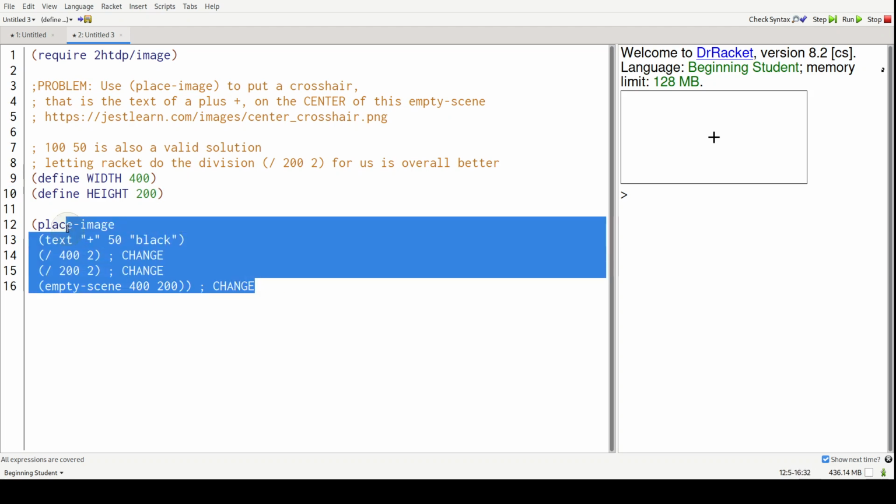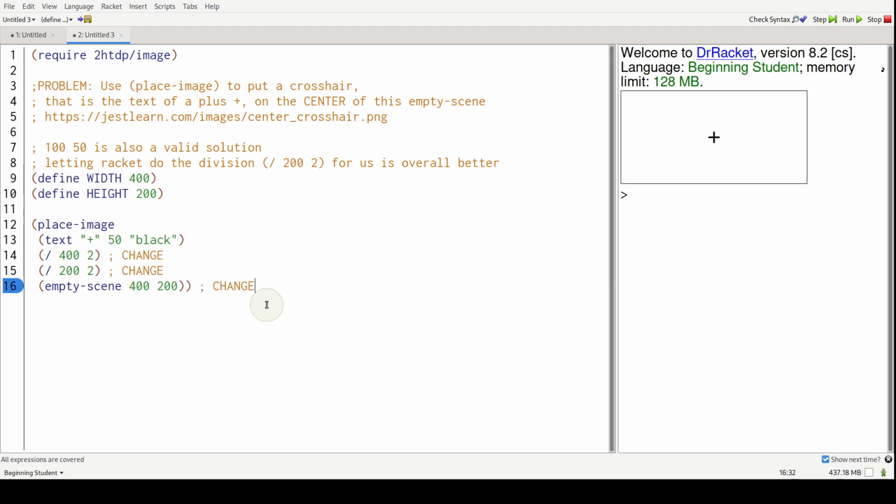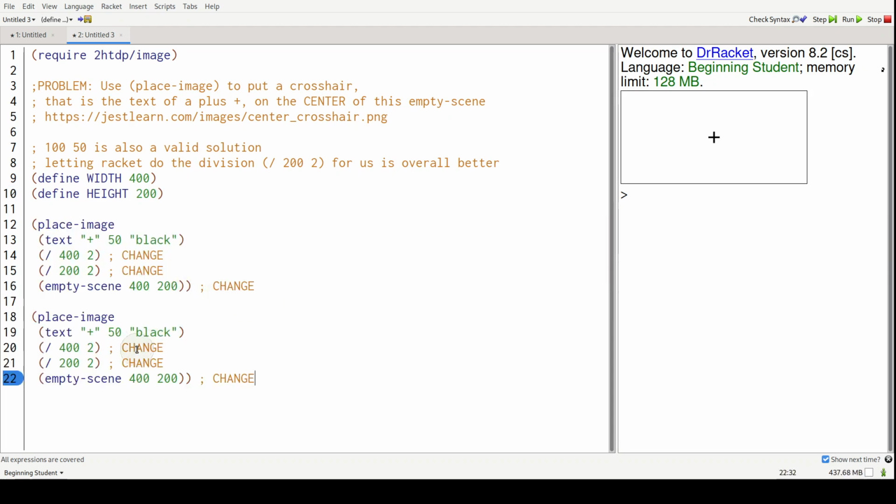I'm going to copy and paste this below just so we can compare and contrast the solution and how much better it is. So instead of using 400 directly, we're just going to use a variable in its place that will just point up to this here. All right, so this is also going to be height. And we're just going to do that for these two. All right. Okay. So just going to erase these changes. And we hit run.